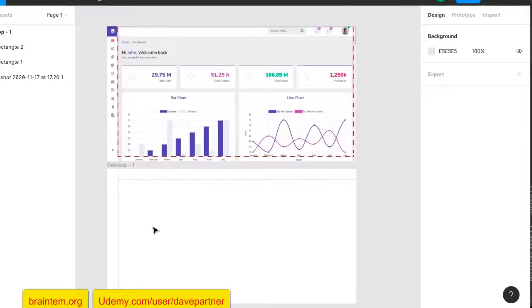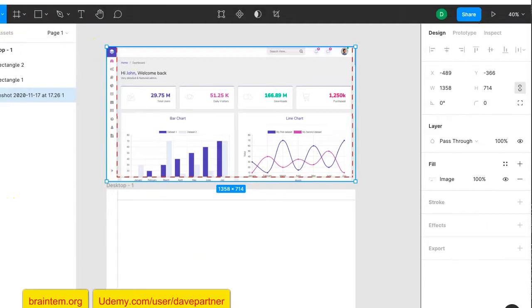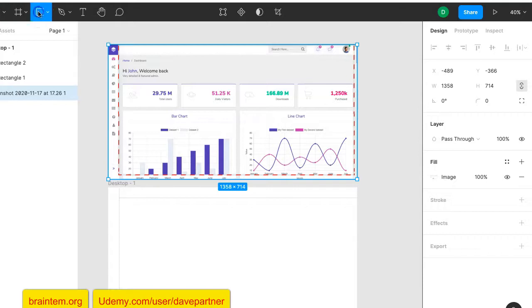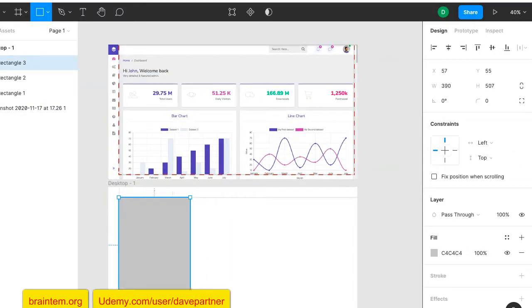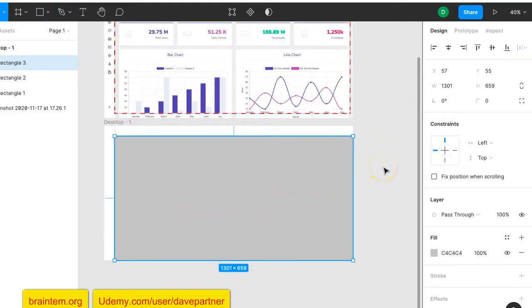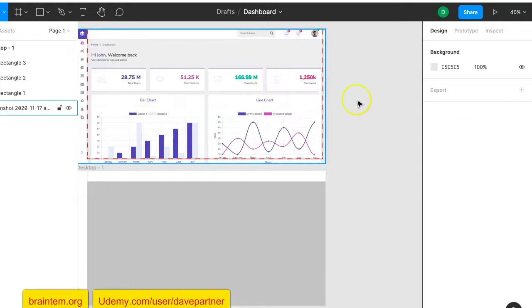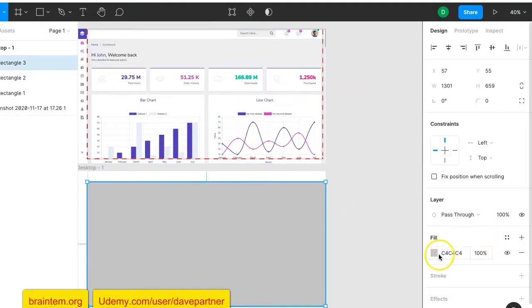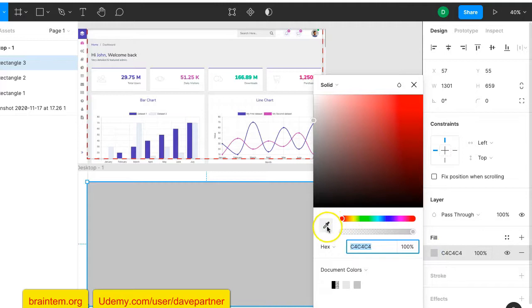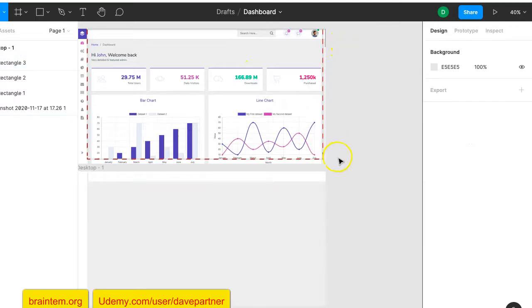Cool. Alright, the next thing we're gonna do is the background. So let's get a gray or ash background. So up here, we use this gray background. As you can see, it's too gray, so we're going to have to steal or copy this color. So I'll click on this background, click on fill color, and click on this tool here, select this, and you see, now we have this background.